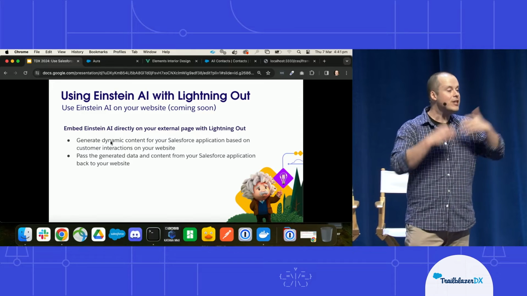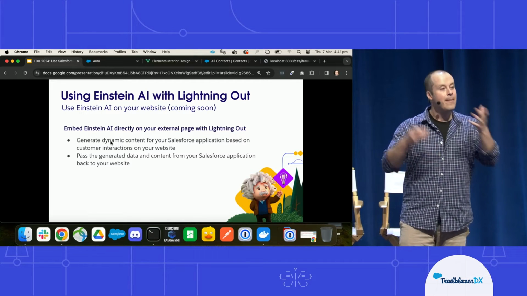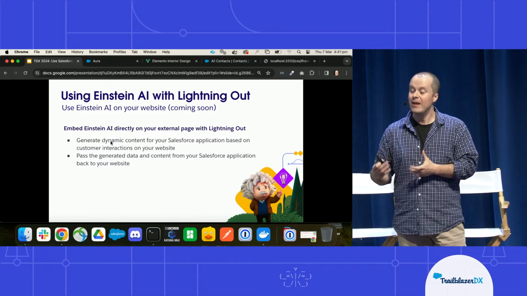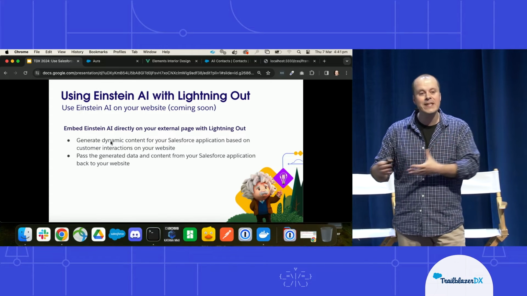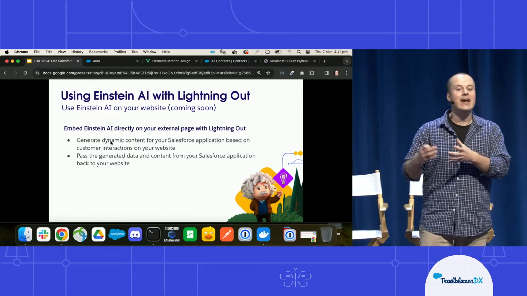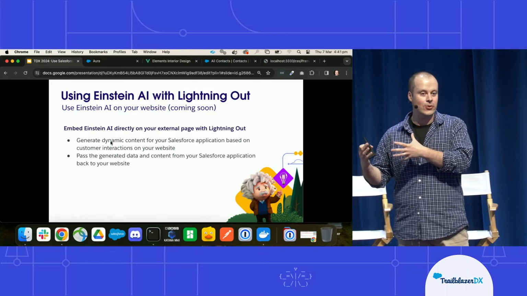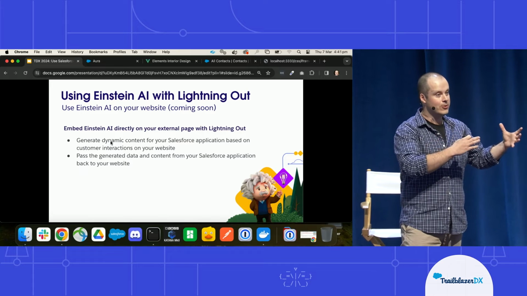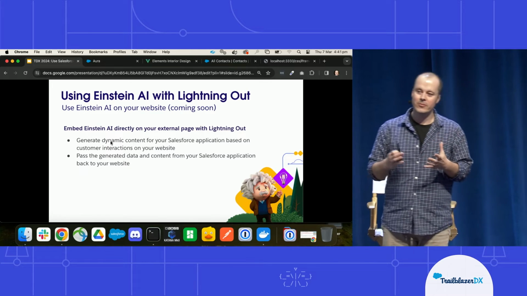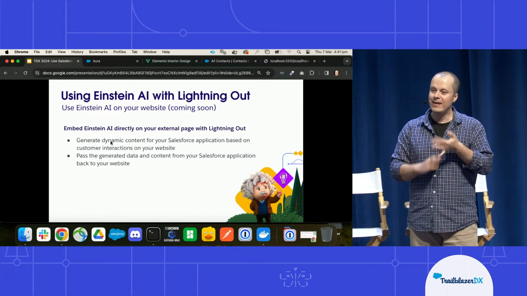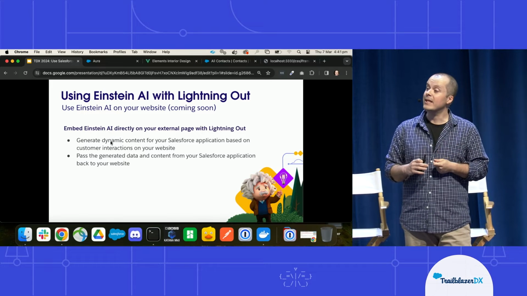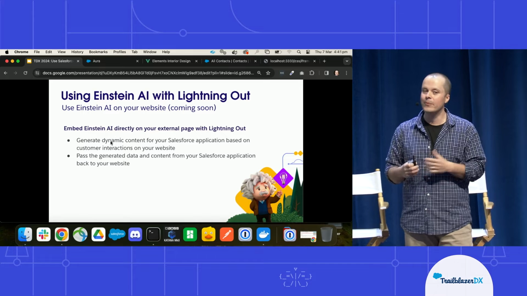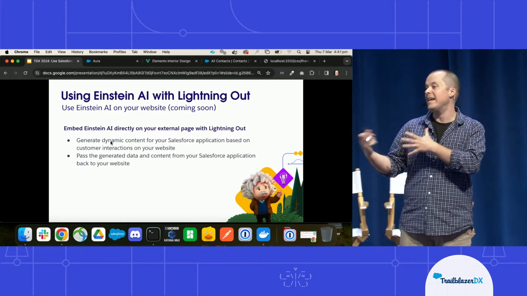You may want to change the host document, edit it, based on the results of your Einstein application. Further, you may want to feed the Einstein application and affect data in your Salesforce org based on things that are happening within your host document. All of that will be possible with Lightning Out and the new communication layer that we are currently building and will be implementing into GA and beyond.